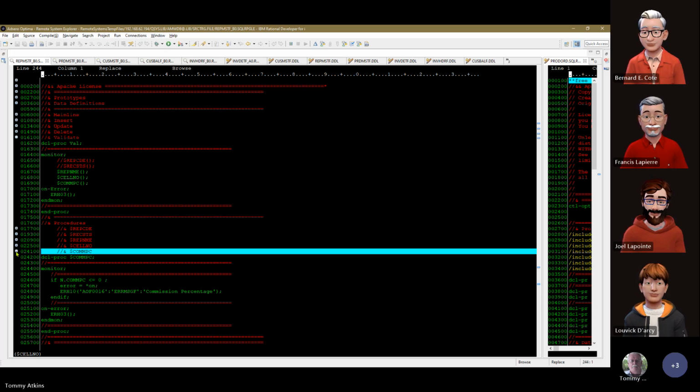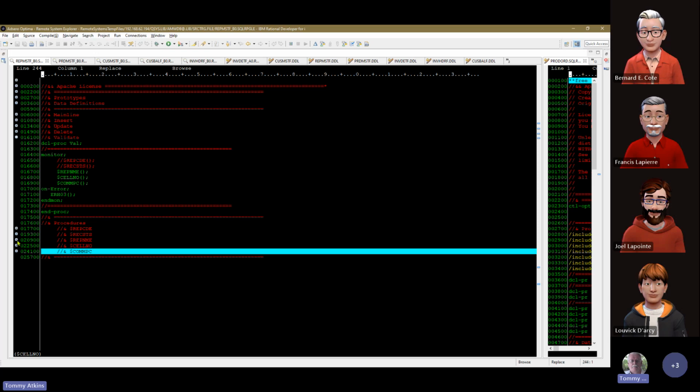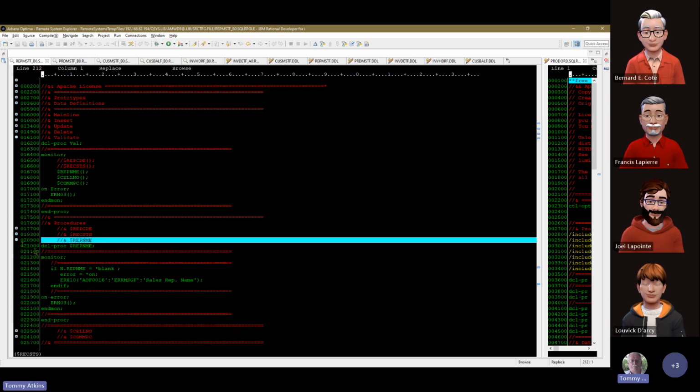Now, please understand something about this. I know users, and I've had users pull this stunt on me before. I test for rep name equals blank. And then they think they're smart, and they'll come back and put the rep's name in later on. So do you know what they do?